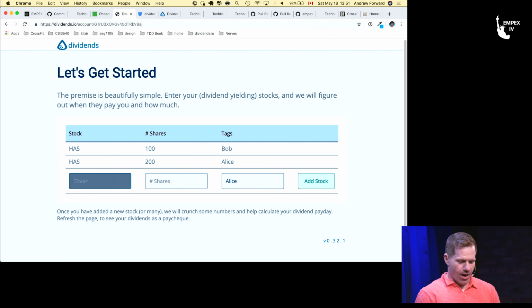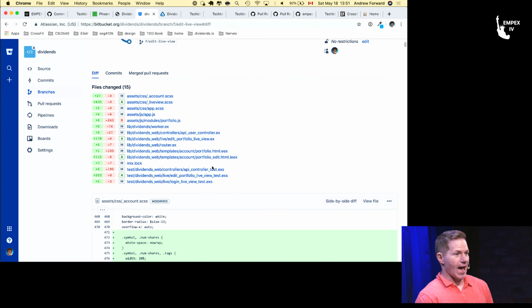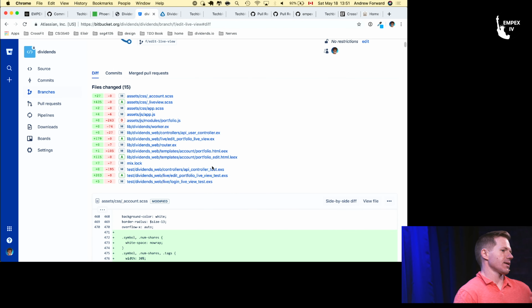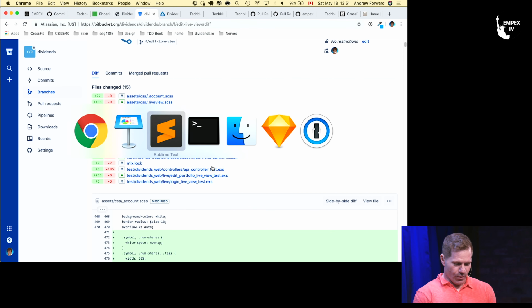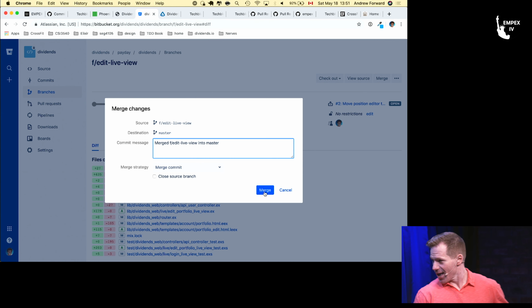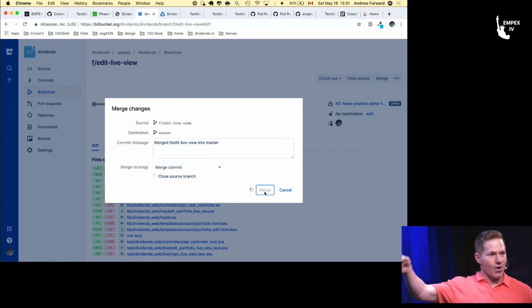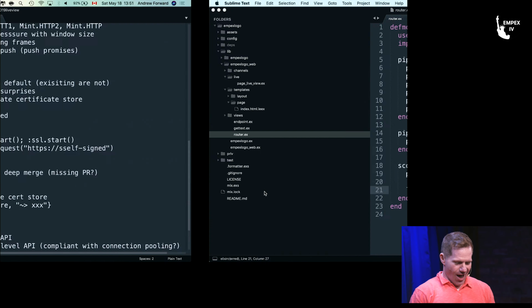All right. So what I have pending, and yes, we're going to do this live, is we're going to add LiveView so I can throw out all that duplicate JavaScript to do some painting on the client, move it 100% to the server. And the reason why I'm jumping right into this now is because it does take about 8 minutes to deploy, but we're going to hop in and do that. So we've got this thing, and this is totally done super live. We're just going to merge it. And yeah, no, it's going to dividends.io right now. Welcome to LiveView in production.